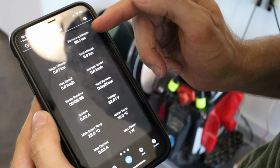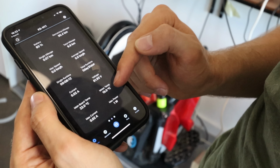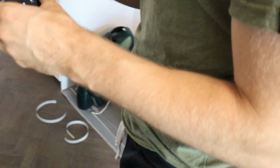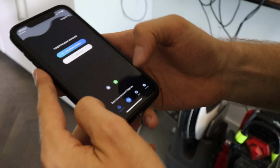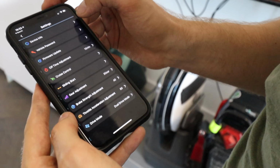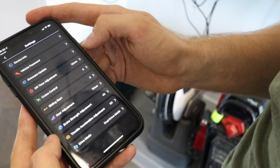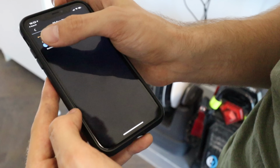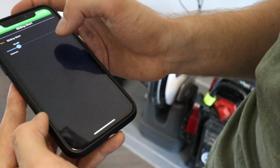Here you can see the remaining mileage, the battery, total mileage. Also the motor temperature, that's insane. I think that's actually the control board temperature though. So if you need more information about your ride, you can just pop your phone here and you'll have everything you need. There's also moments and other stuff that I don't use particularly, but there's also the settings option here. And here I can get device info, and through the password, I can make a firmware update, just when it turns off. There's cruise control, sliding start, I guess that's where you can select from which speed the scooter starts. I can put it at, I don't know, 1, and it confirms that it's been set.